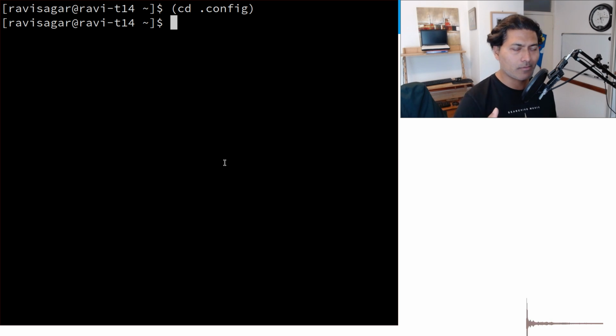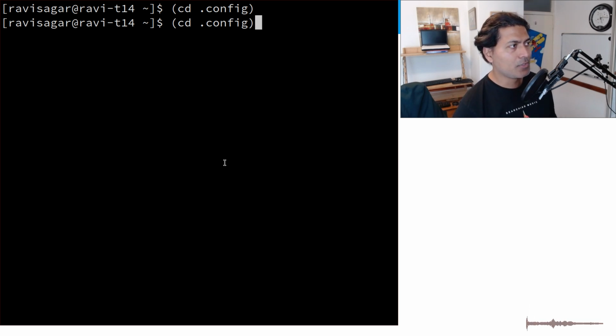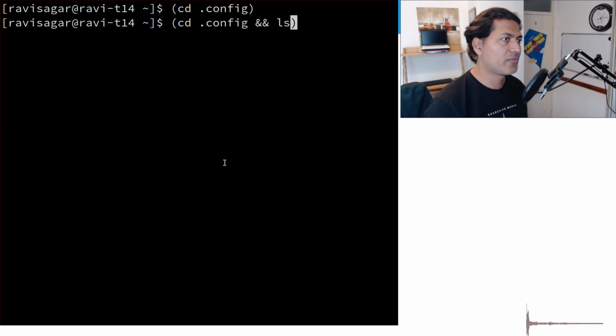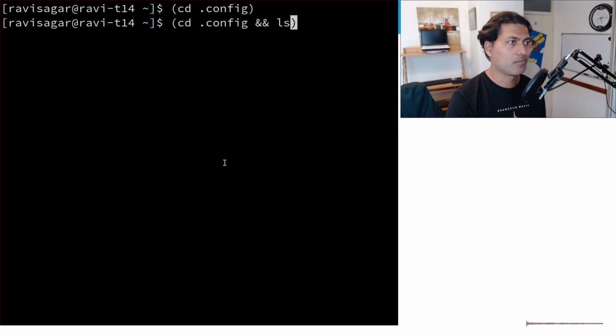You're basically running some command, but you can also pass in here, in the same command, double ampersand, and then do ls. So basically, this will run this ls command not in your current directory, but in this directory, which is .config, which is of course in my home.